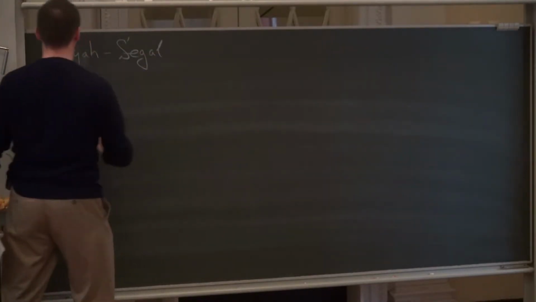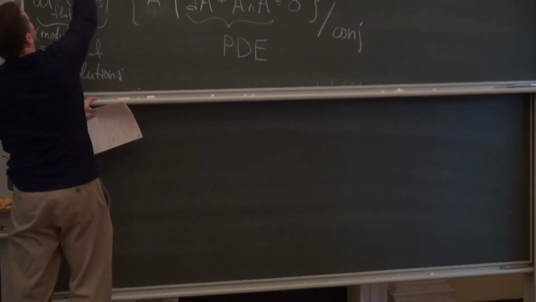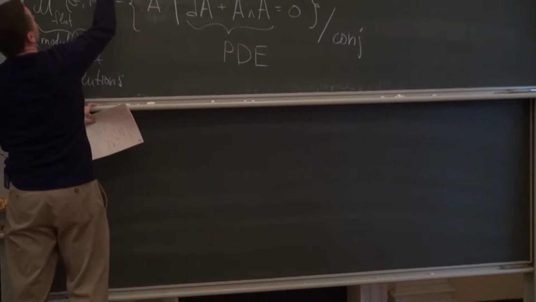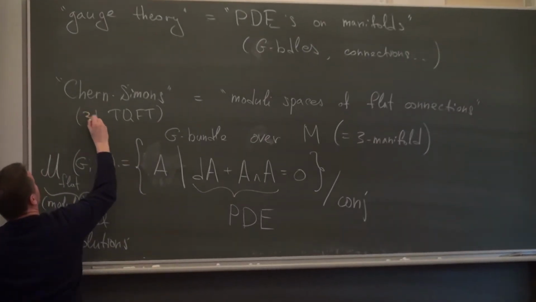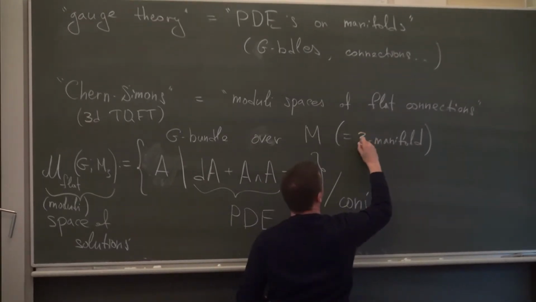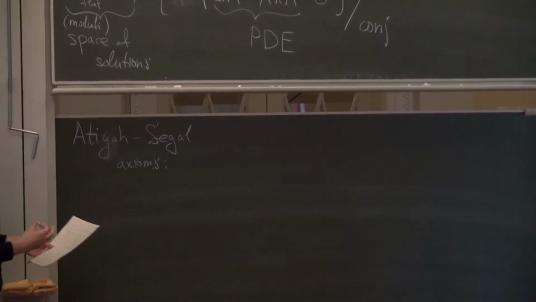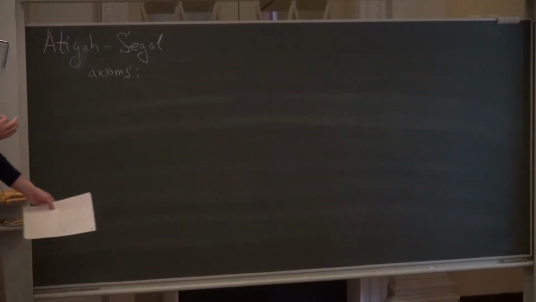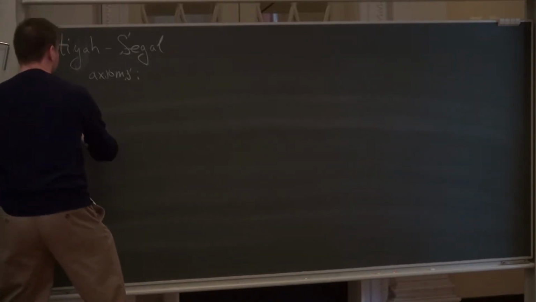I always get confused. So these are axioms for what you should associate to different objects in your TQFT. Here we're interested in Chern-Simons theory, which is a TQFT on 3-manifolds. So sometimes you would say a 3-dimensional TQFT. So this 3 is the same 3 as we have here, because it deals with 3-manifolds. And according to the Atiyah-Segal axioms, it's basically a set of rules for what you're supposed to associate to various building blocks of your manifolds, in this case, 3-manifolds. So we can look, for instance, at a closed 3-manifold.